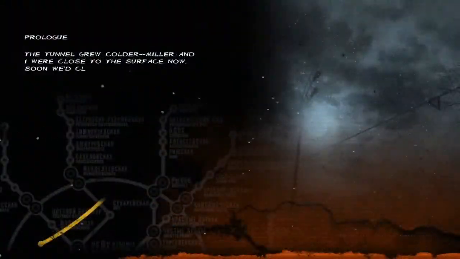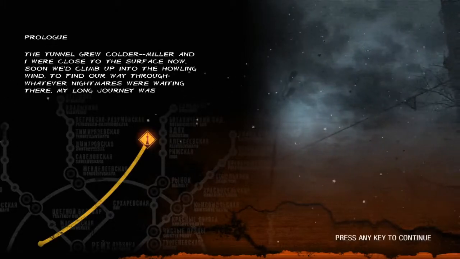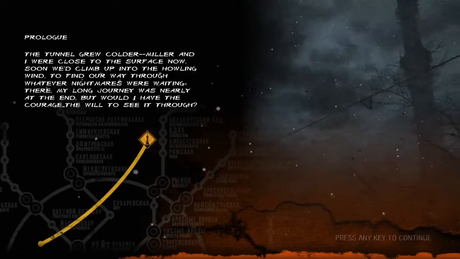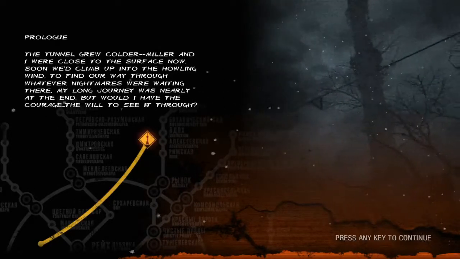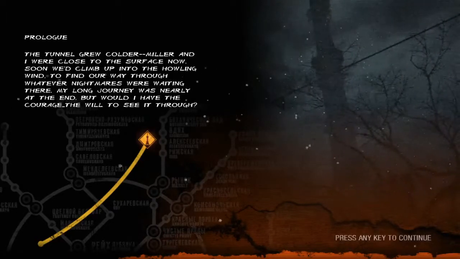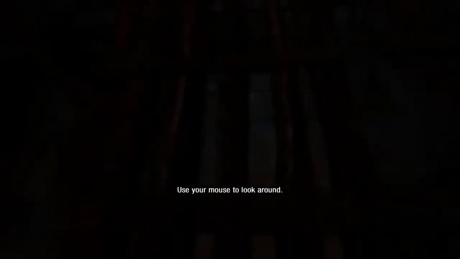Miller and I were close to the surface now. Soon, we would climb up into the howling wind to fight our way through whatever nightmares were waiting there. My long journey was nearly at an end. But would I have the courage, the will, to see it through? Hey, Artyom. When you left your home station, did you ever think we'd end up in a place like this? Not knowing whether we were about to save our world, or send it straight to hell.